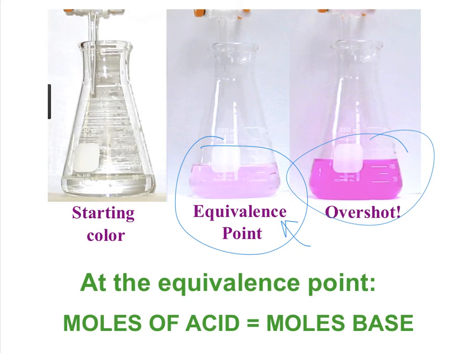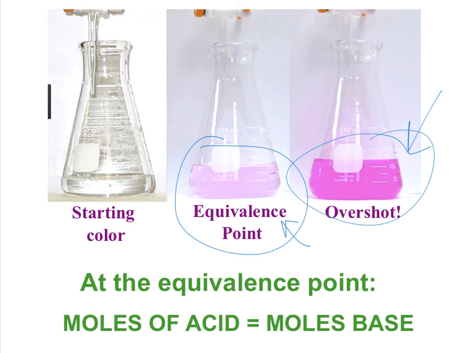Don't come and ask us, is this too light? If it's a pink you can see, it's not too light. If it can't be seen, it's obviously not pink. If it's something that looks like this beautiful fuchsia, which is my favorite color, it is too dark and it is overshot. If it's overshot, you still take that data and work with it, but you're going to get data from other groups as well, and you'll be able to average it out.